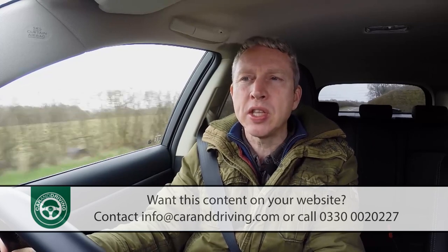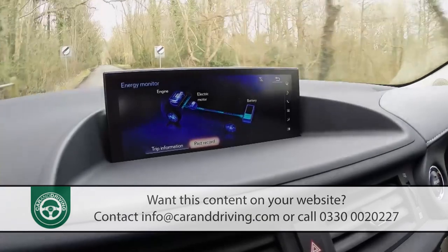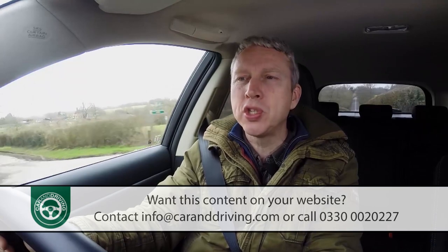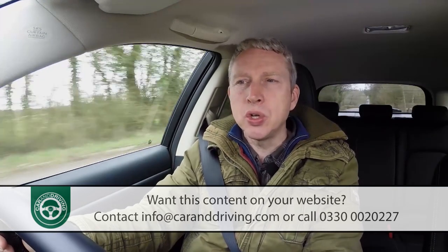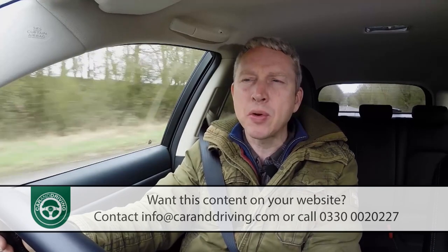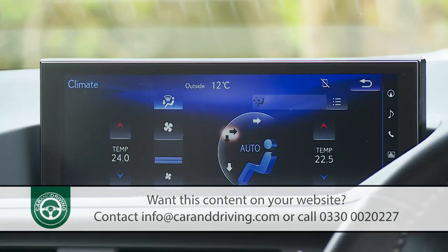When it is time for the petrol engine to cut in, the transition is almost seamless, so it's helpful to monitor things via the neat energy flow monitor on the dash. Once up and running with battery and petrol power chipping in and out, Lexus says the CT200H has been engineered to perform in two driving moods — relaxing or dynamic — depending on the setting you choose from the centre drive controller. Should you be feeling laid back, you'll probably have it set to normal, but it might be better to switch to Eco mode, where throttle openings are reduced and the air-con system optimised to save fuel.